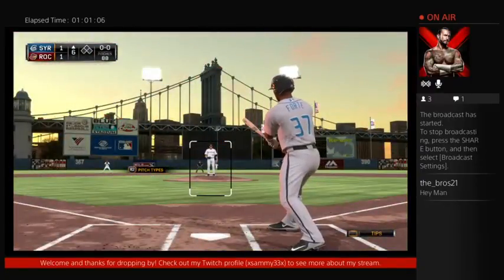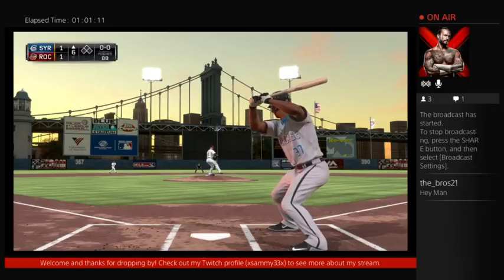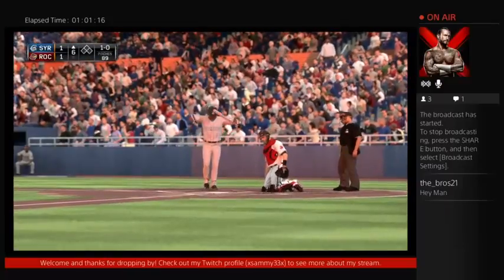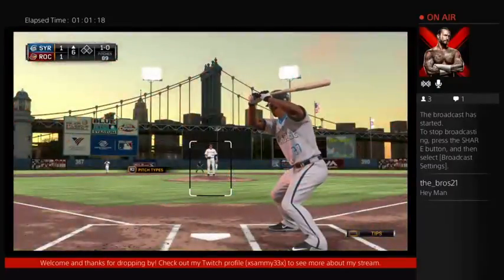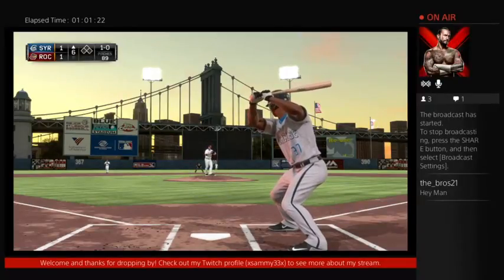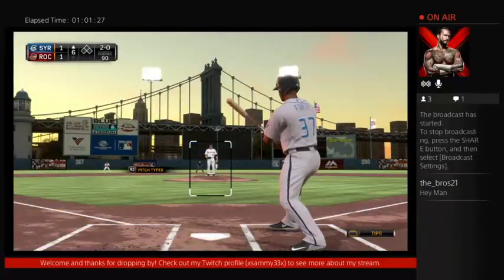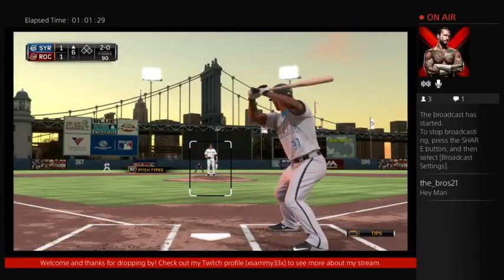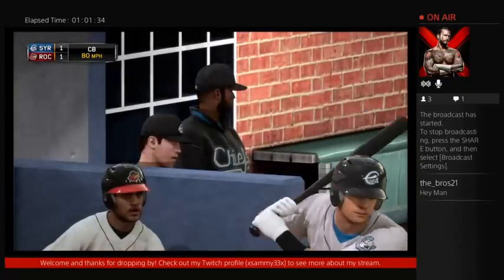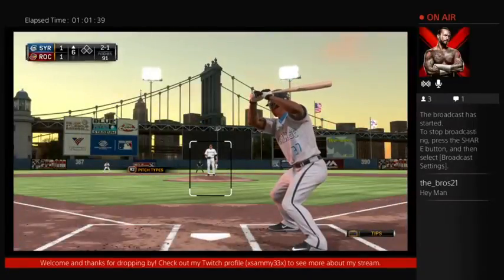Leading off number six, 37 will step in. He's singled in two trips thus far. Both got a hit, both singles. Now, how important is it going to be for this guy to throw that curveball for strikes? I don't know that he necessarily needs to ever throw it for a strike. I mean, if it's around the plate, guys to go after it, it's doing its job. But if it starts to get too high or too far outside, then it's just an easy take. That one's in there on the black, 2-1.